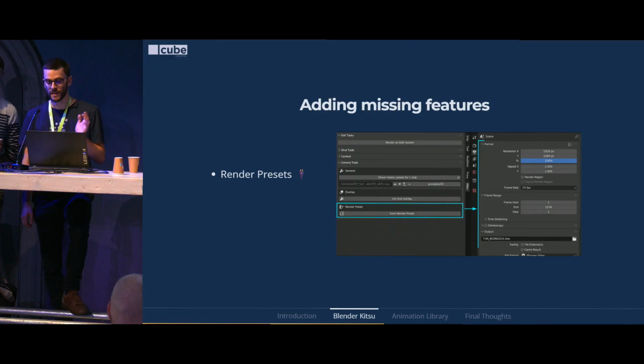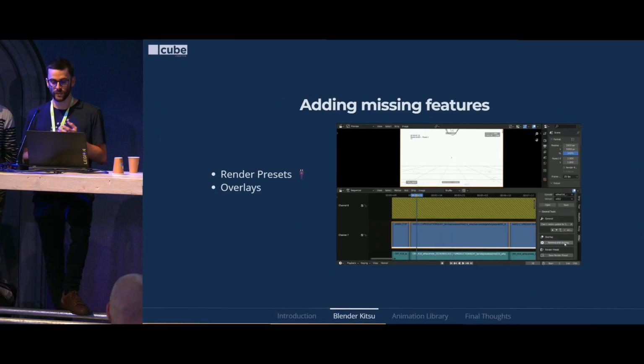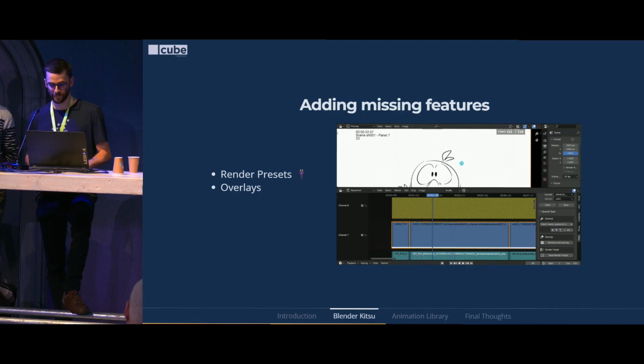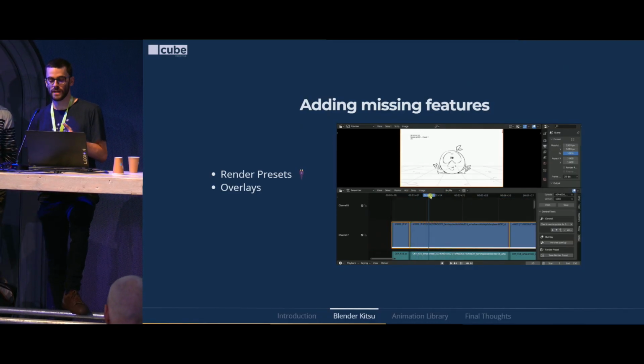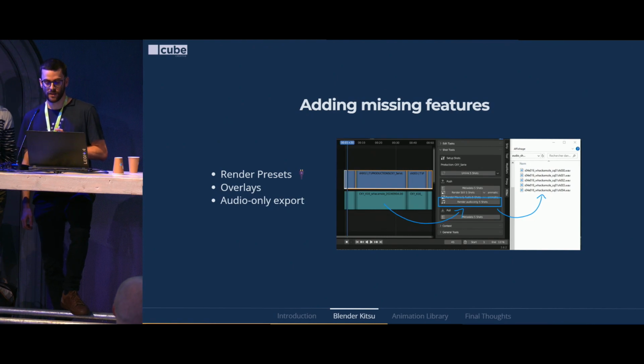Render preset management was added in order to ensure consistency between movie outputs among the projects. As the generated shots were used for validation, it was important to display their metadata, such as shot frame, steps, author, etc., as an overlay. The overlay system is using a customizable Blender scene and injects the VSE metadata within, basically. Then we had audio-only export, because our animation team basically relies on audio to do the lip sync, and audio is often updated throughout the production. We had to find a way to quickly update audio for every shot that was using it, basically.